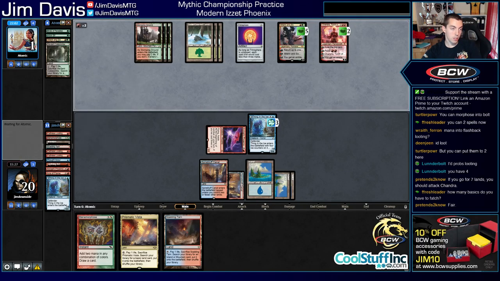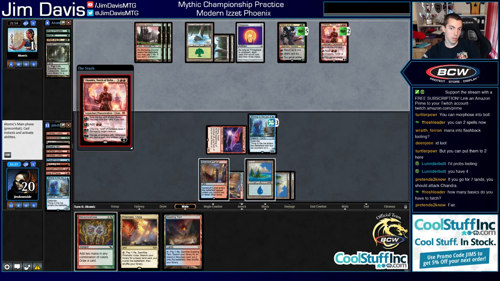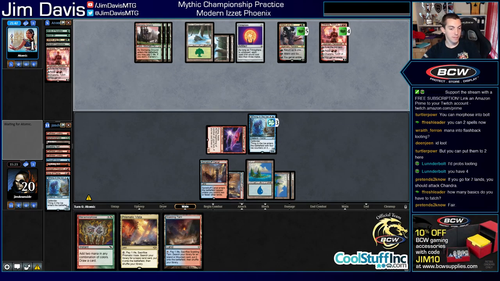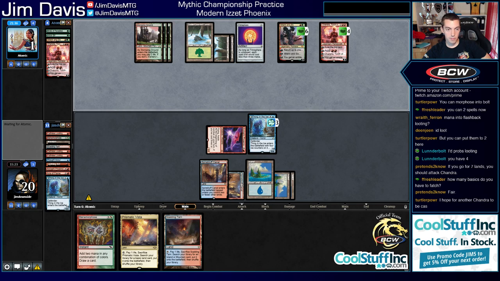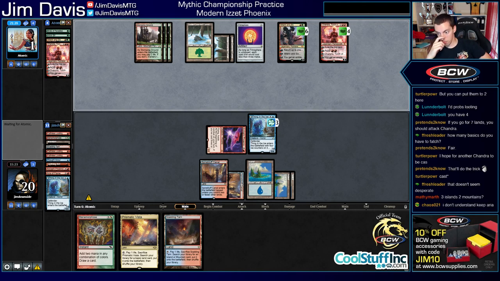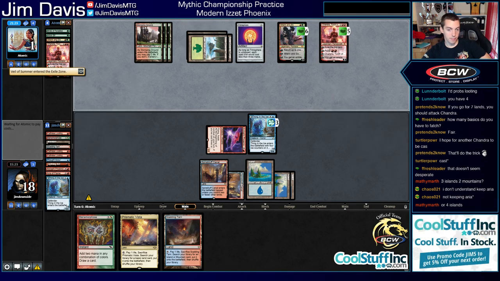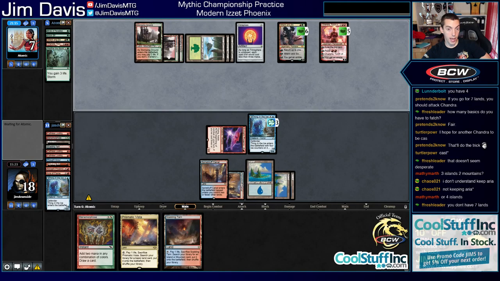oh boy, that can't be good. Here it comes. Okay. Here she is again. That doesn't seem desperate. Yeah. Three Islands, two Mountains. Why would I keep the Aria of Flame? They're at one life. Veil of Summer. That's not very good. Damn. What a broken storm turn.